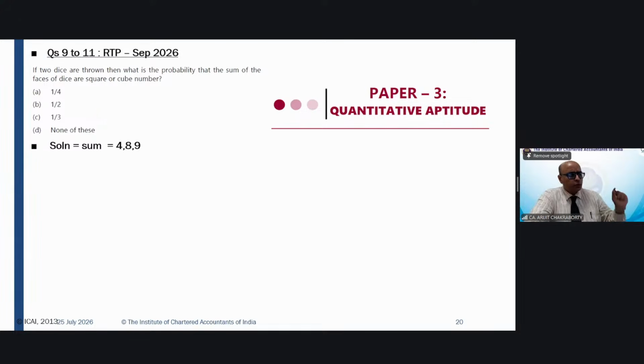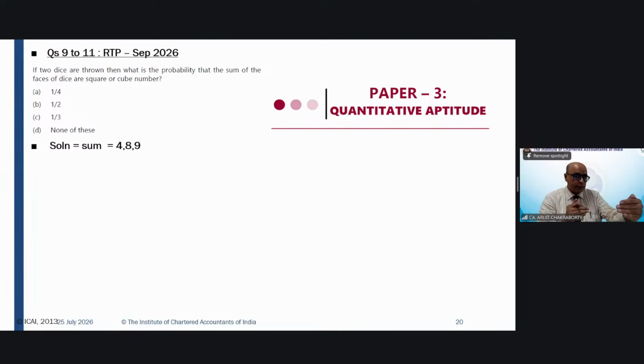How is it possible? So if you throw it, square number means we can say 4. If you get a sum of 4, 4 is 2 square, it's a square number. 5 is neither square nor cube. 6 also neither square nor cube. Next number is 8. 8 is a cube number. 8 is 2 cube. Also, the number 9 is again 3 square. So you are getting a square number. If you get a sum of 10, well, doesn't serve a purpose. 10 is neither a square number nor a cube number.